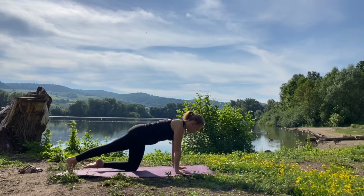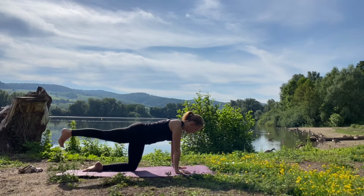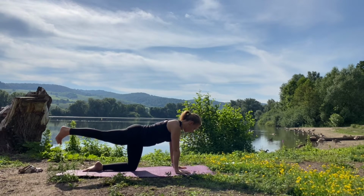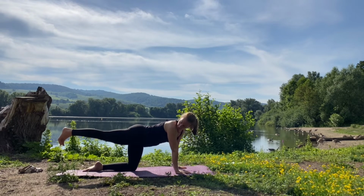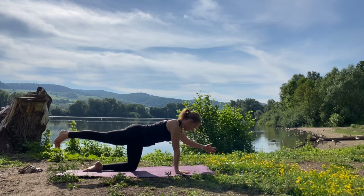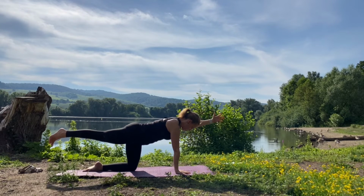Keep the hands as they are. Push firmly into the top of that left foot as you lift the right leg up. Trying to turn the right hip gently down so that your heel and your hip are in the long line at the same level. Now pressing firmly into the top of that left foot and into your right hand, you can release your left arm forward, finding a tabletop position with the extension of your arm and your leg.